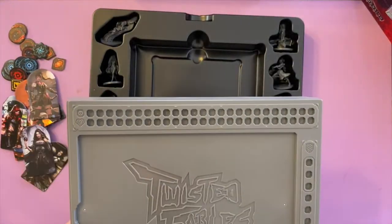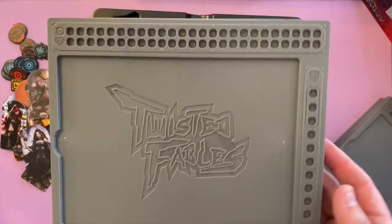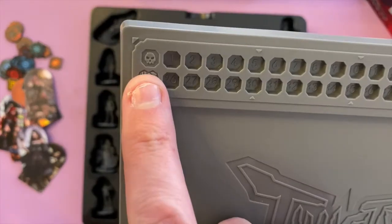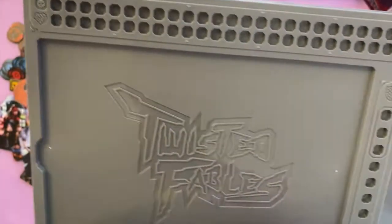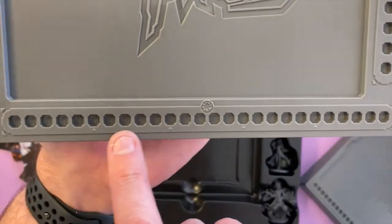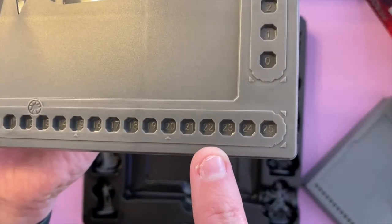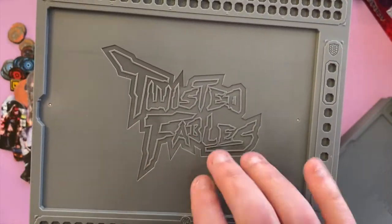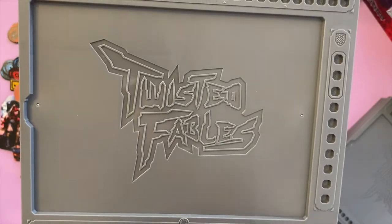So we've got here four player trays, and these are slots for your pegs. This one here denotes health or power or damage, as the case may be. You've got your shields here as well, and down the bottom, you've got your power track or your epic power track. They're all individually numbered inside there, all the way up to 25. And then you've got this insert, and it's been cut in or molded, which I think is absolutely brilliant.